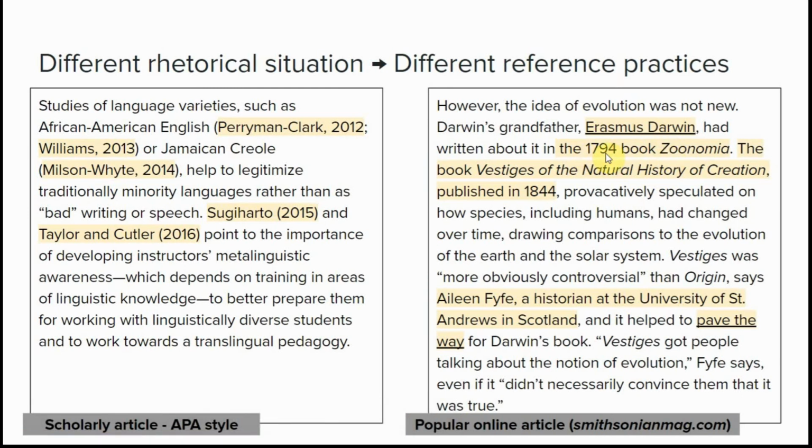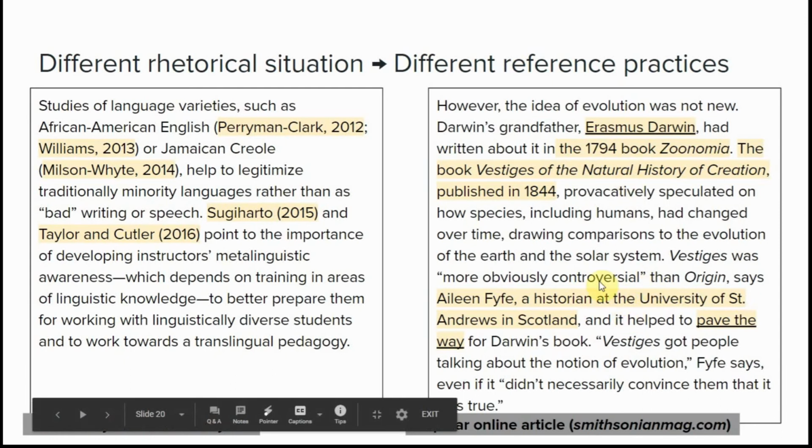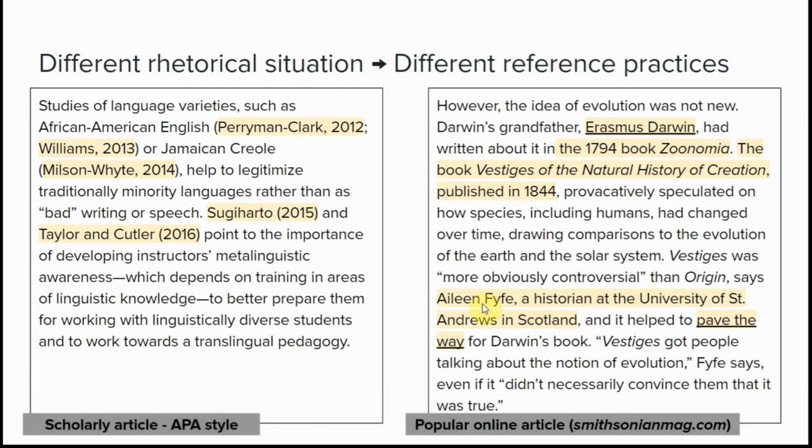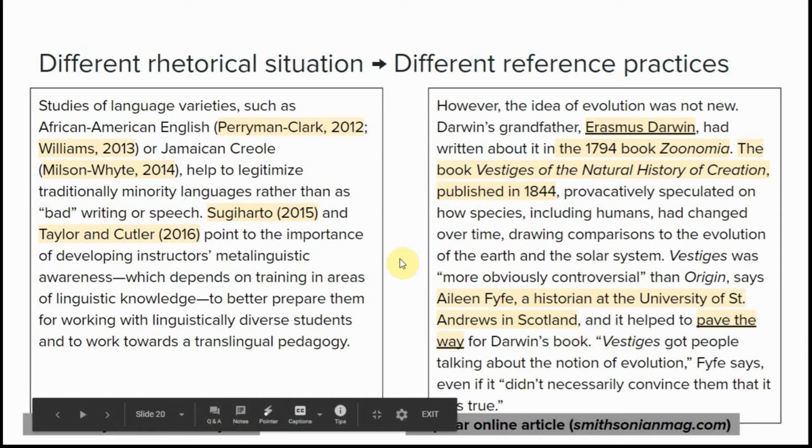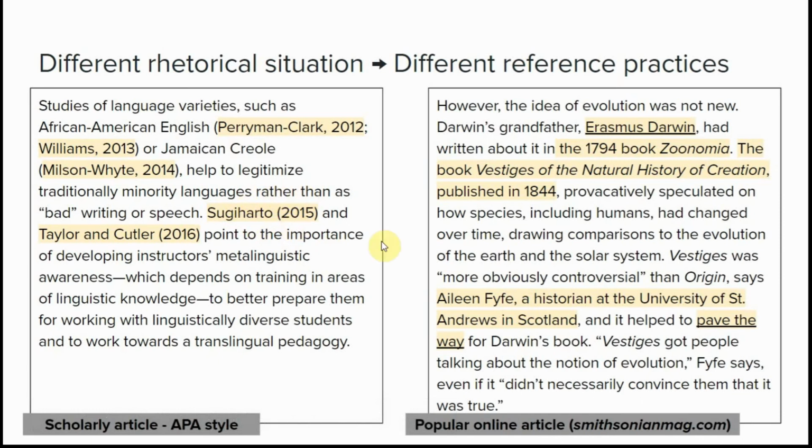But here they have narrative citations as well, the title of the book here, along with publication date, and explaining it. Notice also, here's something interesting. They interviewed an expert, a historian who knows about these books. And so they provide the name of the historian as well as a sense of her credentials. And this is kind of like our in-text citations here, but it's a little bit different because they have to provide a little more background information and credentials.